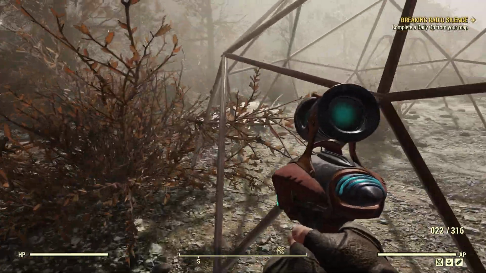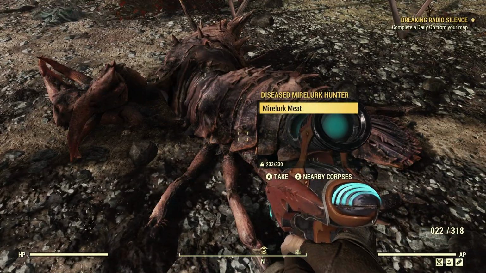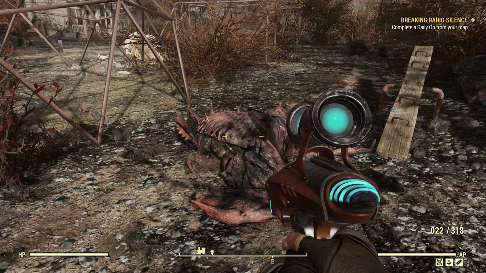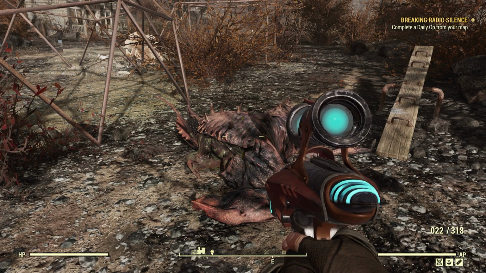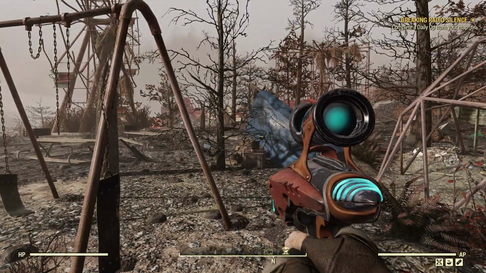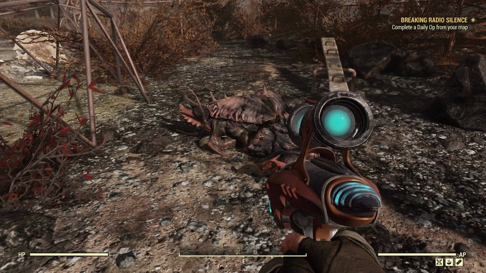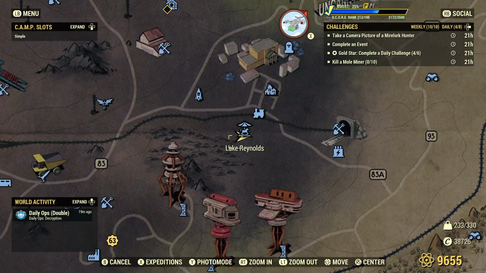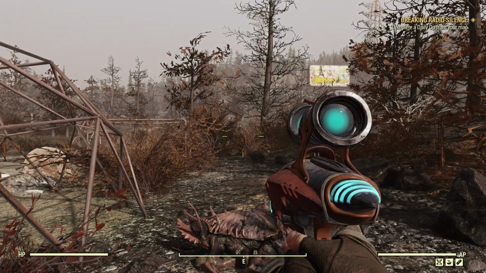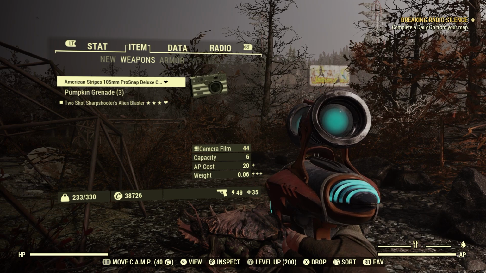So here's our Mirelurk Hunter here. And as I said, this is really the only 100% guaranteed spawn for a Mirelurk Hunter. You'll see them around in various events. But this guy here will just spawn here every single time. Right here, good old Lake Reynolds. So let's go ahead now. If you try to use photo mode for this, it's not going to work. Okay? We have to use a Pro Snap Deluxe camera. That'll be under weapons. This guy right here.